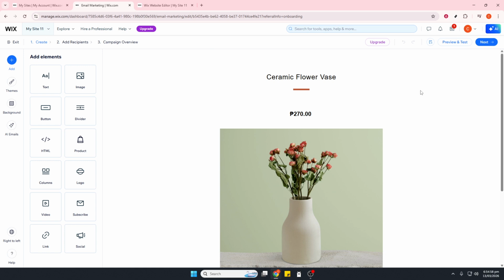Next, to choose recipients, you can send to your contacts list, to labels if you've created segments, or to an imported email list. If your subscribers are stored elsewhere, you can import a CSV file, and you can also manually add individual email addresses. It's best to email only people who have opted in and to keep your list up to date for better deliverability.